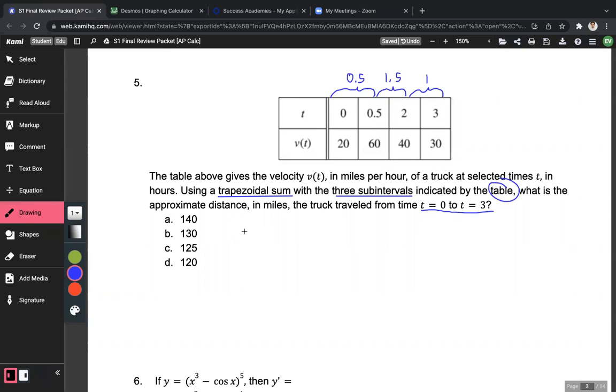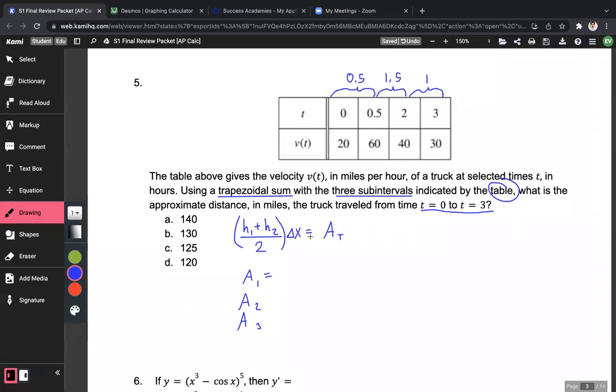I'm going to recall, though, that the area of a trapezoid can be given like so. I'm going to call that height 1, my first height, plus height 2, my two y values here for the first interval, divided by 2. So the average of our two y values times our interval width, I'll call that my delta x, is going to equal the area of a trapezoid. I'm just going to call each of these area 1, area 2, and area 3.